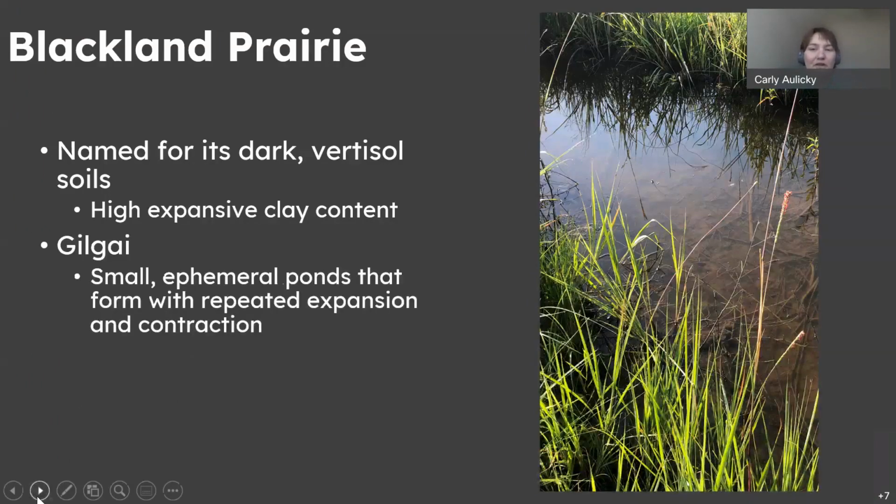And my absolute favorite thing, even being an absolute prairie advocate, running around in prairies in all different states, this is still completely wild to me, that in Texas, there's something called gilgai in Blackland Prairie, where the clay expands and contracts with drought and increased moisture to form ephemeral ponds. And in these ephemeral ponds, you can find crayfish. It still blows my mind. They're so cool. And they serve incredibly important functions for amphibians, not just the crayfish that live in our water tables.